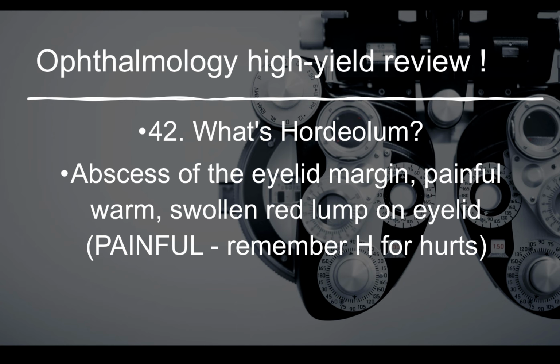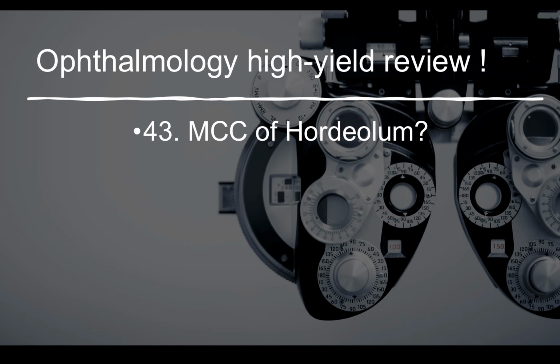What's hordeolum? Hordeolum is the abscess of the eyelid margin, painful, warm, swollen, red lump on the eyelid. So painful, remember H for hurts. So it could be hordeolum, could be chalazion, or whatever other terms they throw at you, but just remember H stands for hurts. Eyelid hurts. If there's an abscess, that is hordeolum. Most common cause of hordeolum, and that would be Staph aureus again.